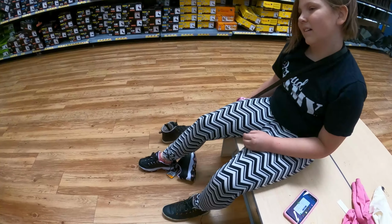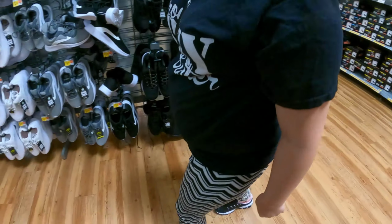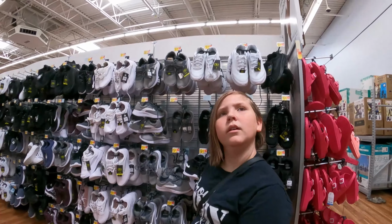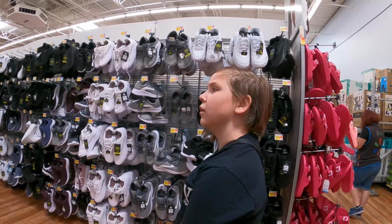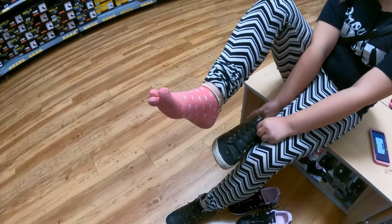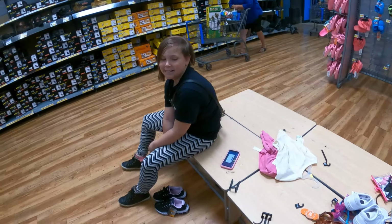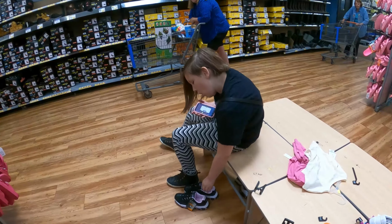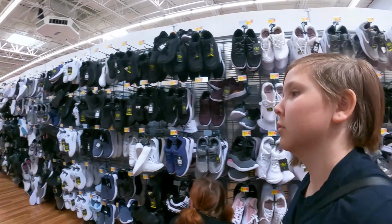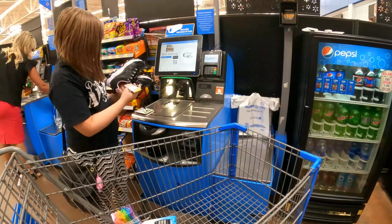Now, to properly test them, you have to stand up and try to walk on them. I mean, they're not as comfy as these, but of course I also need to break them in. Yeah. They feel about as comfortable as these were when I first bought them. Toesy socks. They keep your feet extra warm. And now this shoe is all warm too. So you found what you wanted? Yeah, I found the shoes I want. Sweet.